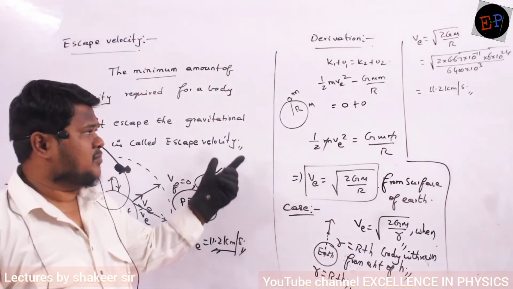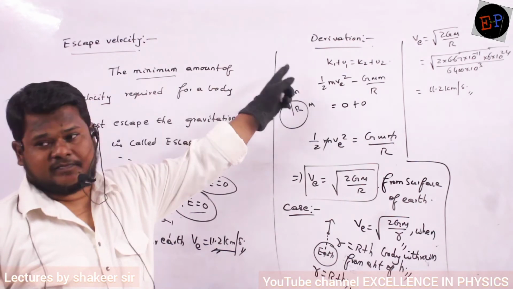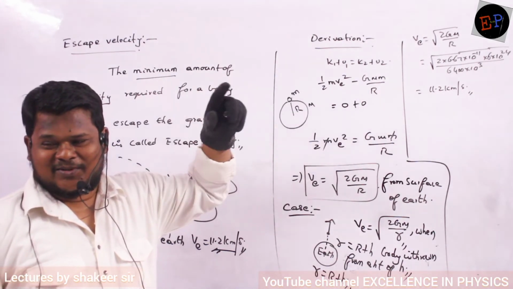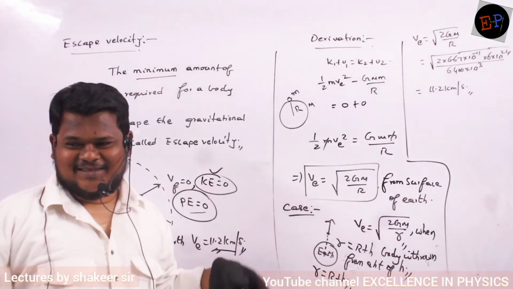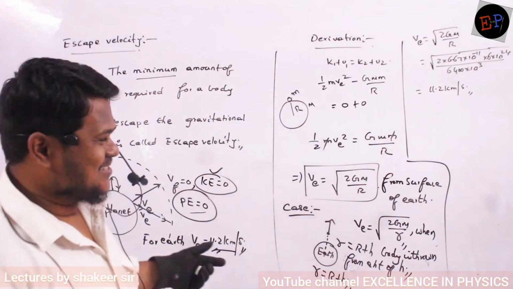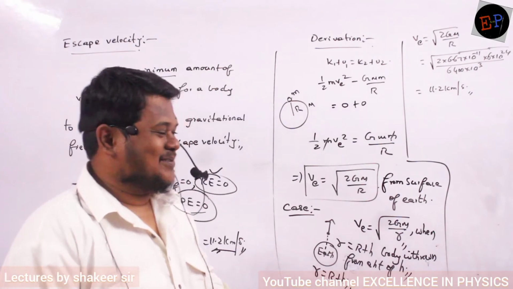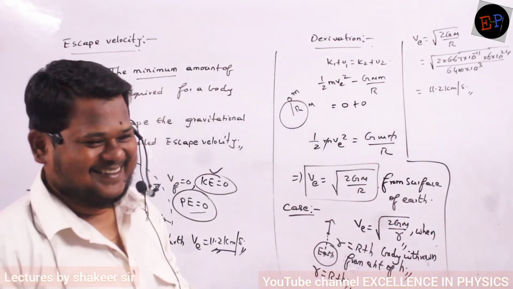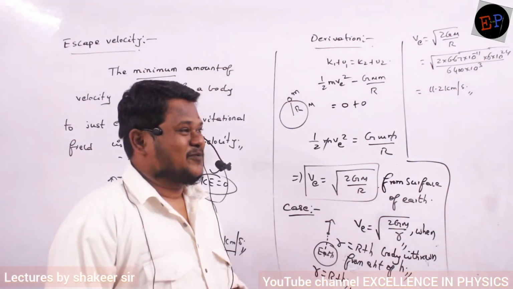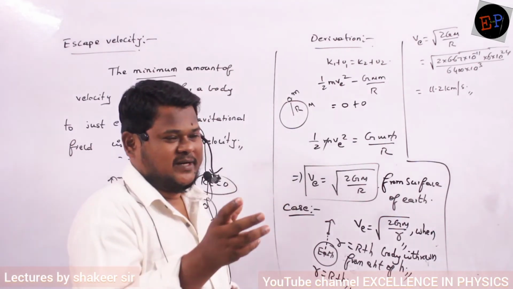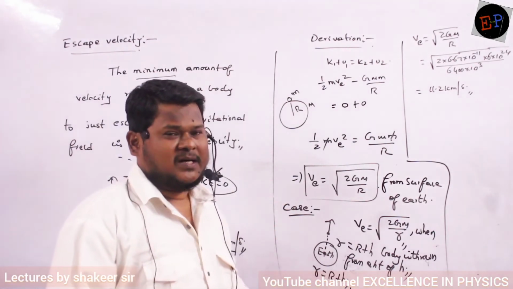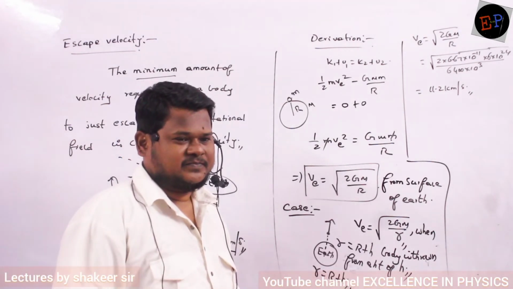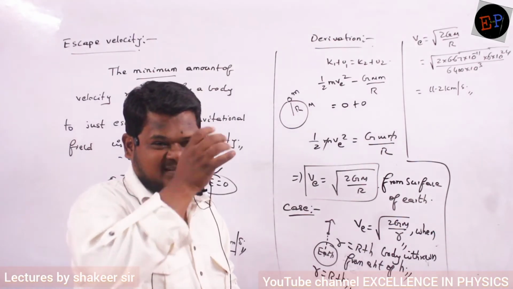Center of earth, again you apply the law of conservation of mechanical energy. But unfortunately nobody can go to the center of earth. We have to throw every satellite from the surface only. We know the mass of the sun and we know the radius of the sun. Mass depends on size, its density, and what gases are present. No need of going nearer.